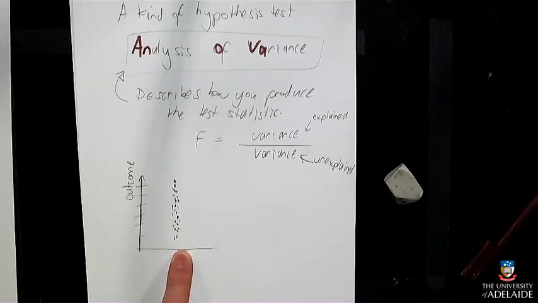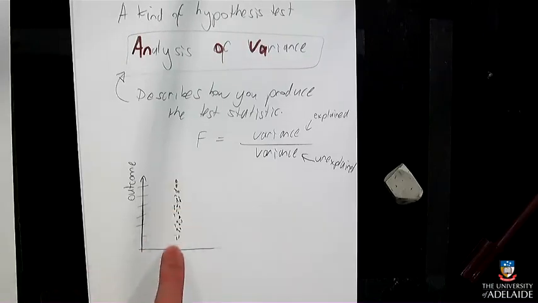So perhaps we measure the amount of time that university students spend with a dog during a week, right? And there's a certain amount of variation in that. Obviously you have to own a dog, so maybe we'll just have the dog owners and see how much time they spend with their dog. And at the moment, there is no way for us to explain that.